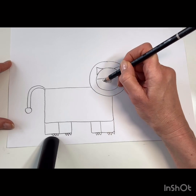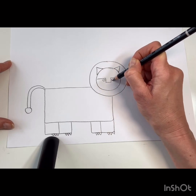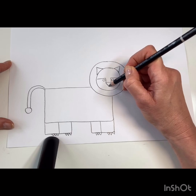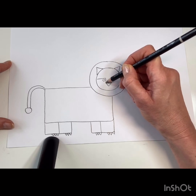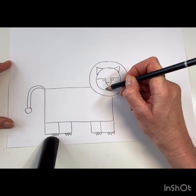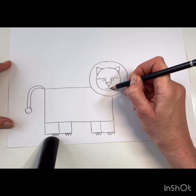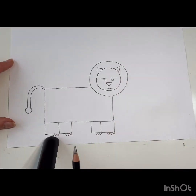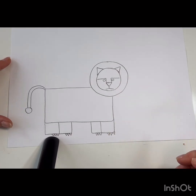We're going to choose a circle here for his eye and a circle on the other side for his other eye. Now let's make a triangle for his nose. See that? And now his mouth, you put a line at the tip of the triangle down and a line over and another line over on the other side. And that makes his mouth. Look at that. That is our lion made of shapes.